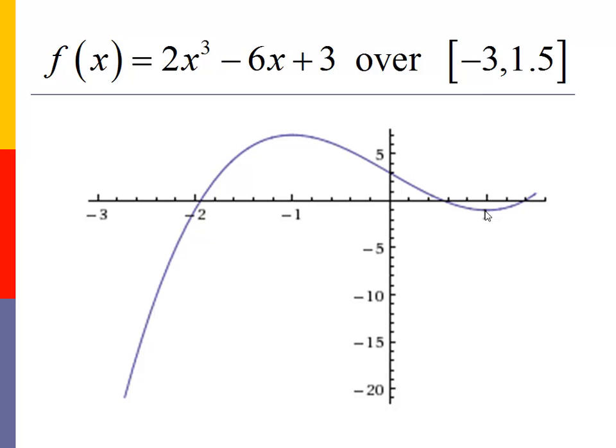Now, you do have to be careful with the term that I'm using for relative mins and maxes. There are some math teachers that only like to use relative for when the derivative is equal to 0. I'm using it kind of loosely, basically making a distinction between the absolute and the relative. So relative, to me, means being the highest or lowest point for a small neighborhood. You get that when the derivative is equal to 0, or when you're at an endpoint. So, very loosely on the relative.